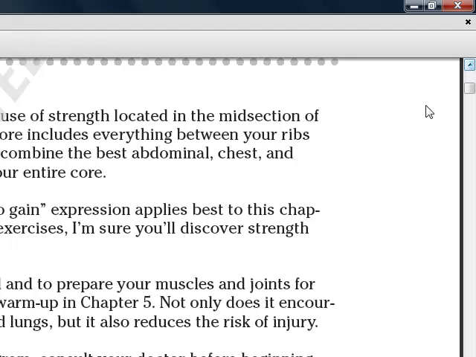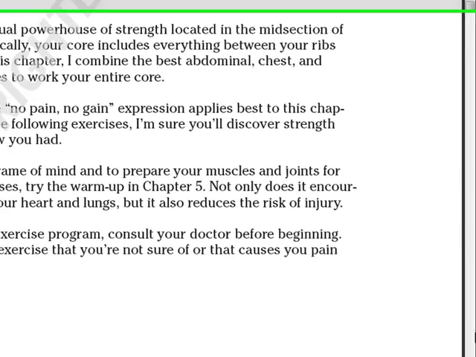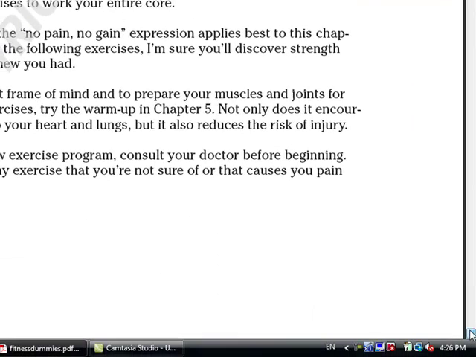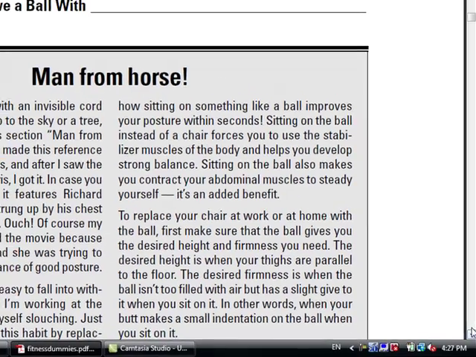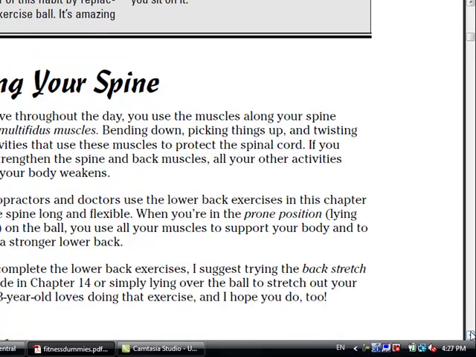The informality of the tone is supported by one thing right here you can see, which is actually organization. It's relatively informal because we have these short paragraphs. There's a little bit of humor here. Even this title up here, Man from Horse, exclamation point. That's not the kind of thing you would see in a medical journal, for example. Attitude positive, tone relaxed positive, even a little bit of humor.